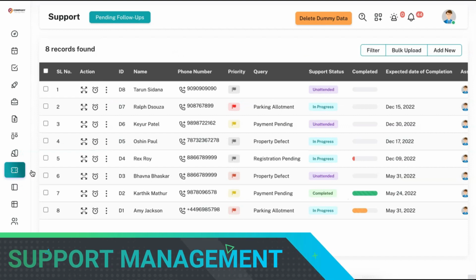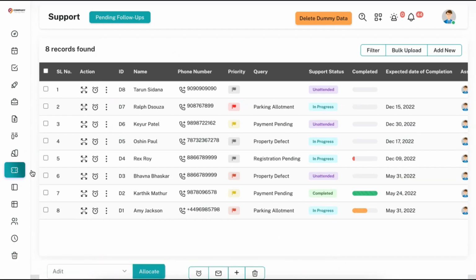The support ticket module will be useful whenever you want to manage any of the support issues of your customers. You can also embed a support form in your website so that anyone who is filling this support ticket request will get filled in directly and will get added to the CRM directly. You can also assign an executive automatically so that it will get allocated to your support team members as well.